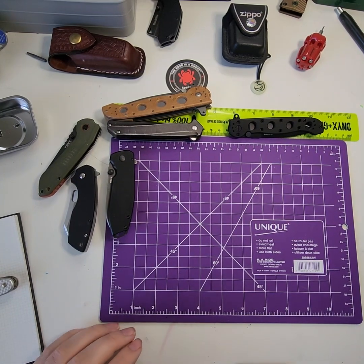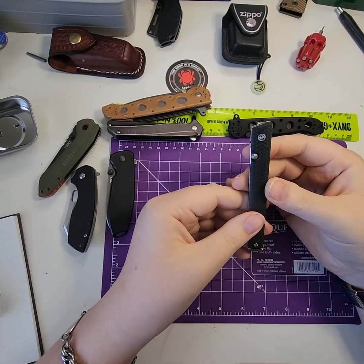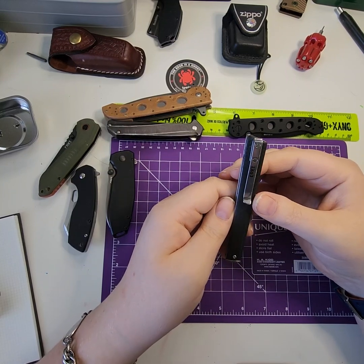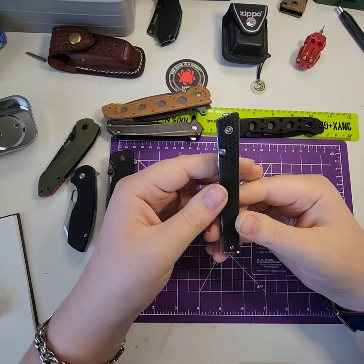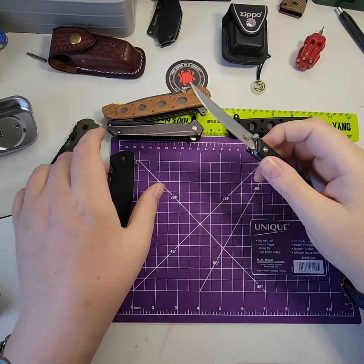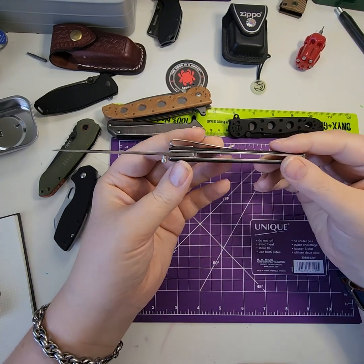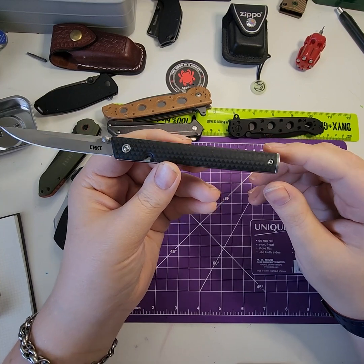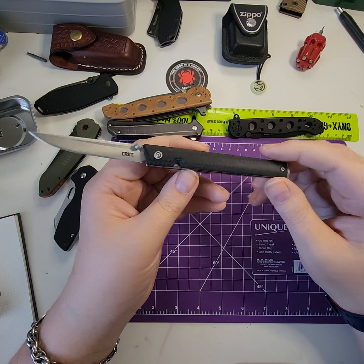Couple more left here. Next up, I've got the CRKT CEO. Pretty popular knife again from CRKT. Has this nice deep carry loop over pocket clip. Super thin and slim design, as you can see. This one has the blade steel of 8Cr13MoV. And the handle material is just a GRN or glass reinforced nylon. Kind of has this interesting pattern, as you can see there, kind of a pintail-esque type design.